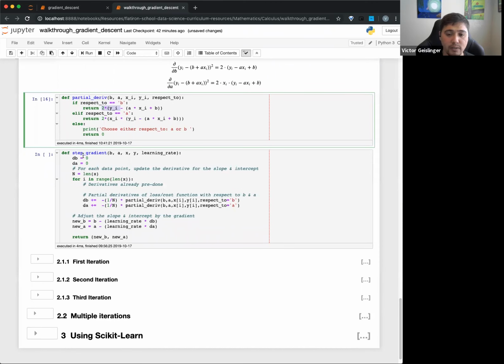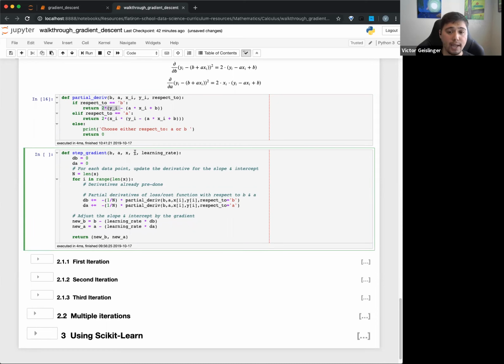And then what we're going to do here in the step gradient, every part we're basically saying B and A, X and Y are basically the whole data set, right? And we're going to have our gradients, our dB, our dA. So that's kind of like how much we should adjust our A or how much we should adjust our B on that step. We're basically feeling the mountain and saying how far should we go. Note that we have this learning rate, which I haven't talked about yet.